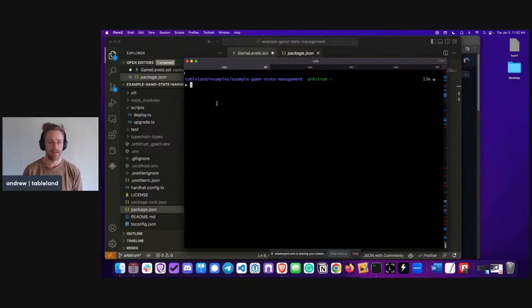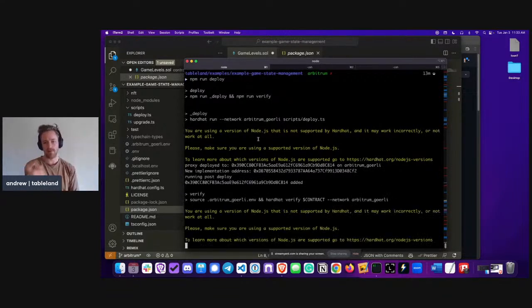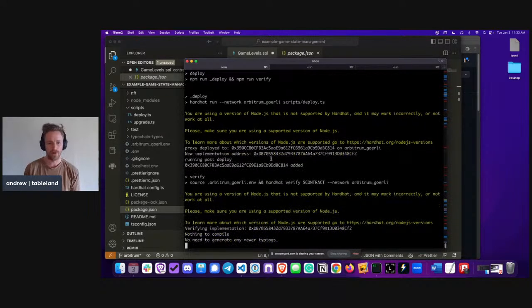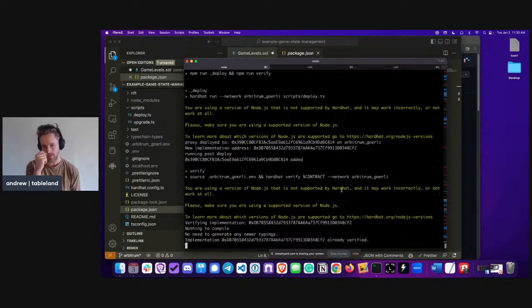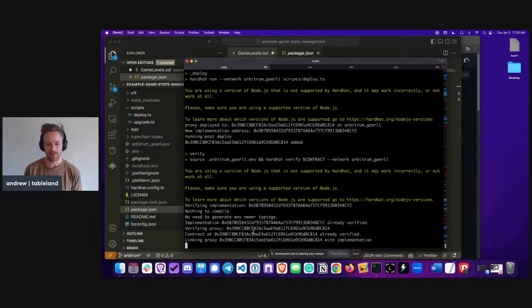Okay, I'll show you that in a second, something else here. So all you're going to do is run npm run deploy, and this is going to compile that smart contract and push it. Here I'm using Alchemy. It's going to push it over my Alchemy account. You can create a free Alchemy account, get an API key, and follow the instructions in this README to drop that API key into the repo, and then this deploy function should work for you.